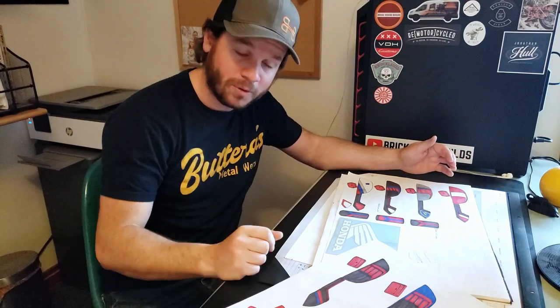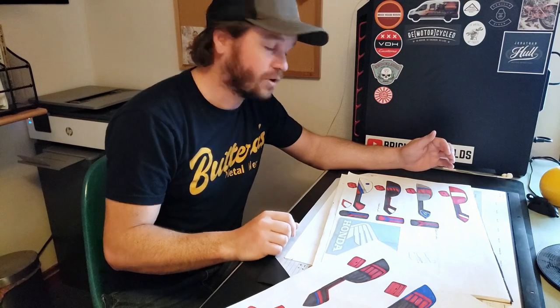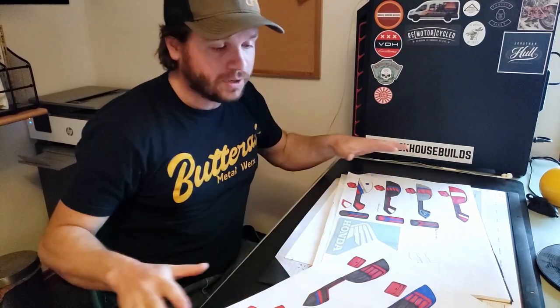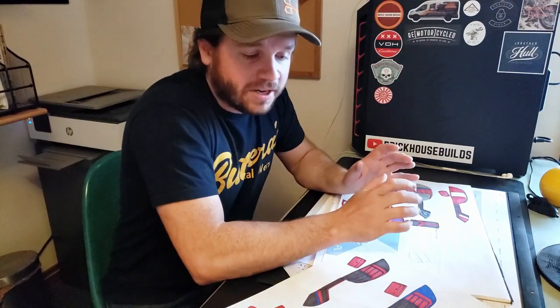So there it is — you might be watching it now. I'm taking the bike to go get the seat made and we're going to be moving forward pretty quick after that. I want to tell you guys how I got to this point, how we came up with the paint. This is actually a customer bike I'm building for somebody.